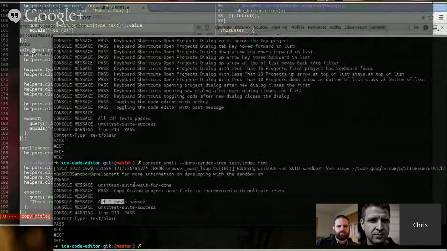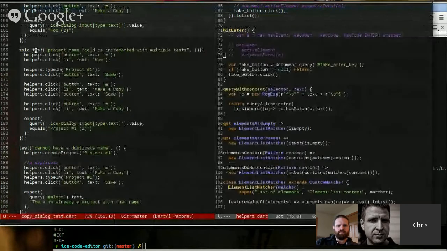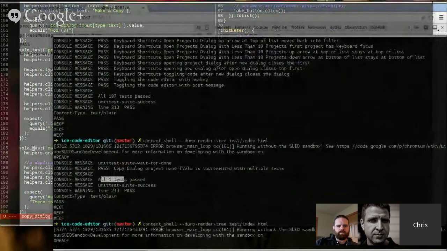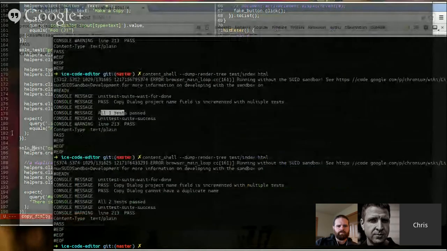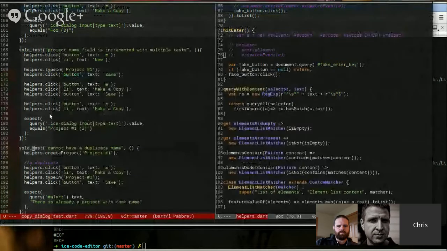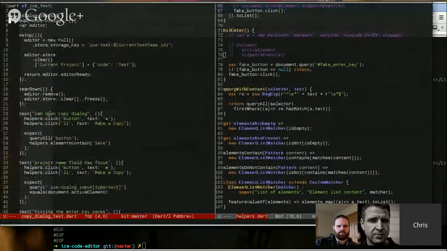I don't have to change the command line in order to do this. I don't have to target a single line in the test file. I just have to mark it as a solo test, and it'll do it. And you can actually have multiple solo tests. So this will be two passing right now. And this is really nice to get quick, almost instant feedback on this kind of stuff.